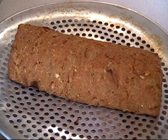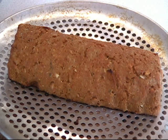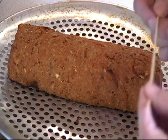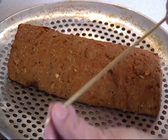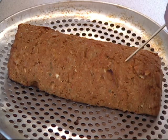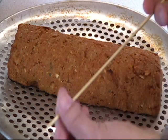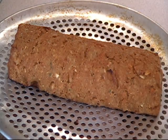It has been cooking for about 30-35 minutes at a temperature of about 325. So how do you tell it's done? You take one of these little wooden spears and you go right any place in the middle. I did this while it was in the oven, and I stab it right into the middle. I bring it out and it's dry. So this is it.